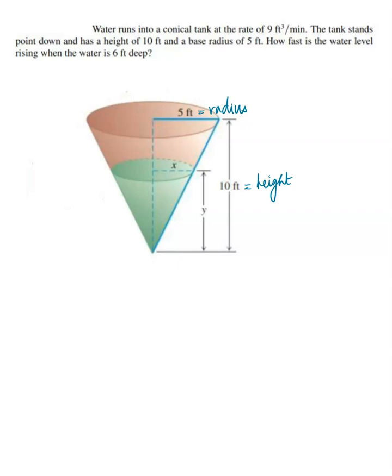And what we're saying is this, obviously the water that's filling in is going to take the shape of the cone. So the water's shape is also a cone, but the radius of this cone will be different from the 5 feet, because 5 feet is fixed because it's for the tank. But the water is increasing, which means it's varying, and therefore the radius, we usually use r for the radius. Here they're using x, which is fine. And so we mark that.